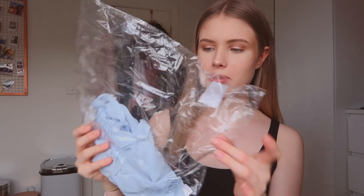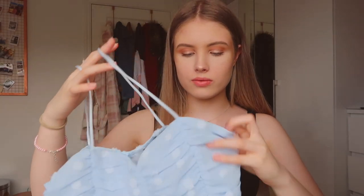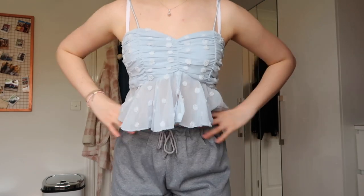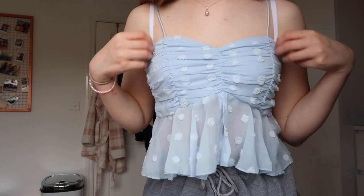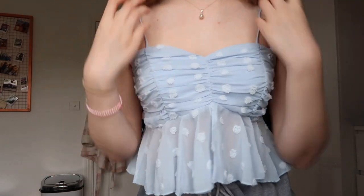This one came packaged in a plastic bag. I saw it on the website and just thought it was so cute. It's this light blue crop top. It does have a different label — it says 'Double Crazy' so I'm guessing that's a different brand. This is a size small. The straps look quite long but the front bit looks really cute and it's more sheer on the back. This top is so so cute. It fits really nice up top and I love this little gap. Definitely keeping this — I think it's like a really cute going out to a restaurant kind of outfit. I'd probably wear a strapless bra.